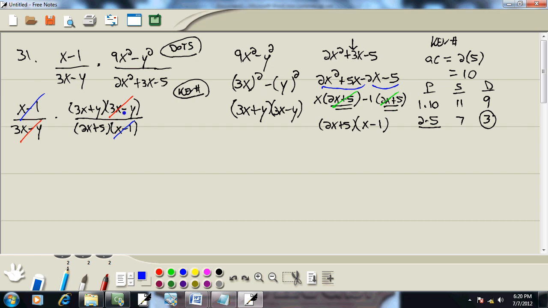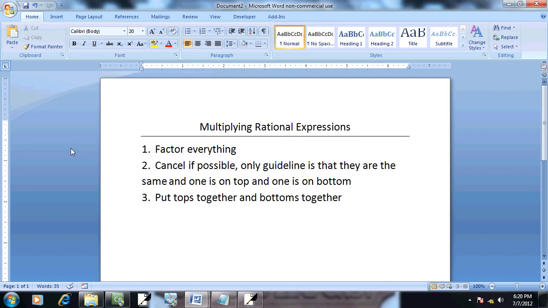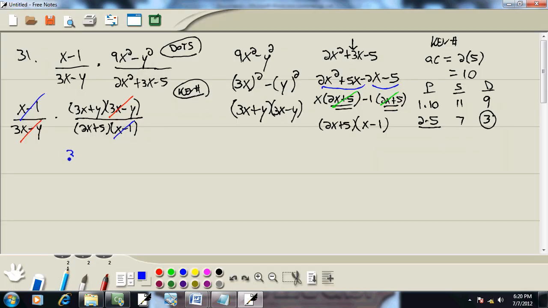And of course, we've already made multiplication here, a product. Now, our last step, put tops together and bottoms together. There's nothing left. So we're left with 3x plus y over 2x plus 5. What I mean by putting the tops together is oftentimes when you've got a number left and you put it next to something like this, and down here you may have x minus 2 and x minus 7, they won't actually multiply it through. They'll just leave it like this. Some books don't, some do, but most of them leave it like this.